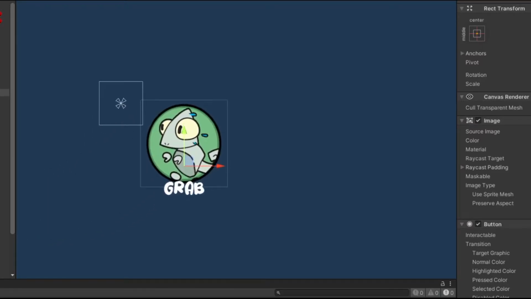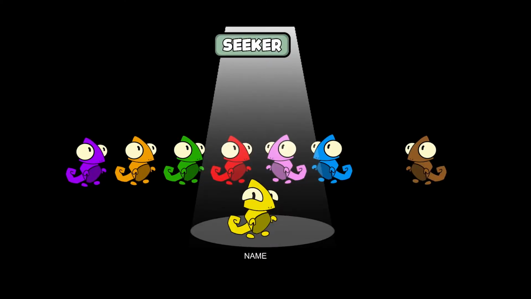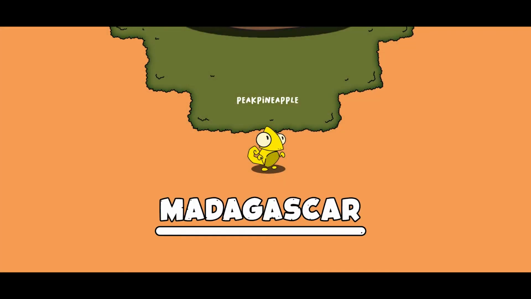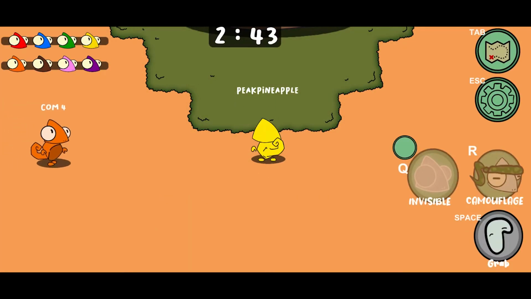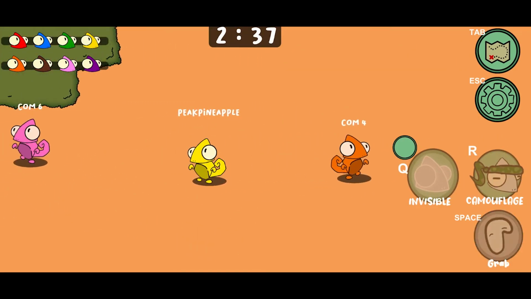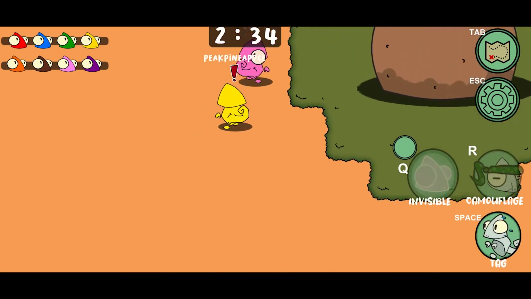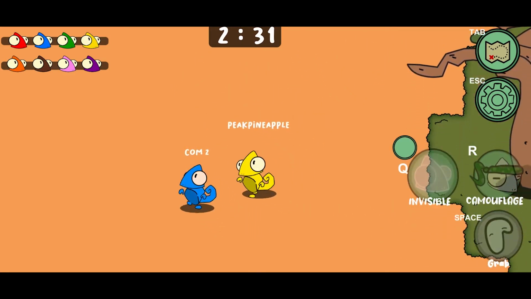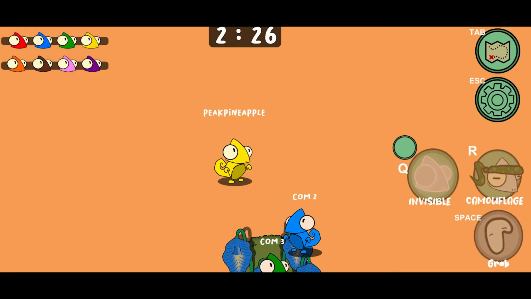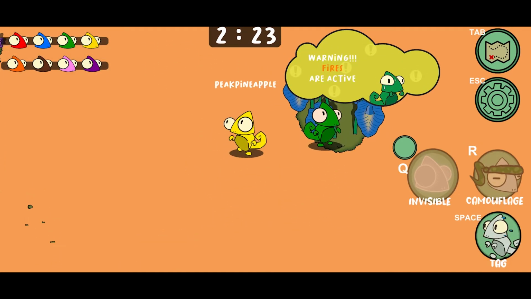So my entirely new idea for this game is there are hiders and there is a seeker. Obviously, the seeker comes looking for all the hiders and has to tag all of the hiders out before the time runs out. If the seeker doesn't tag all the hiders out, then the hiders win. It's a simple concept, but that's the entire point of hide and seek. Very simple, but fun all at the same time.